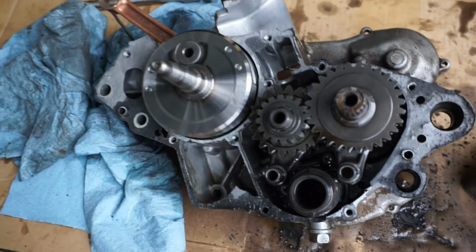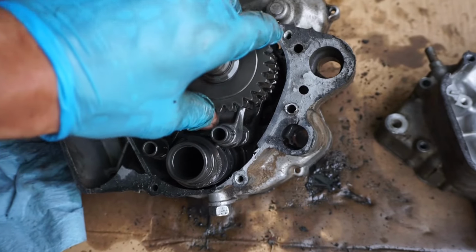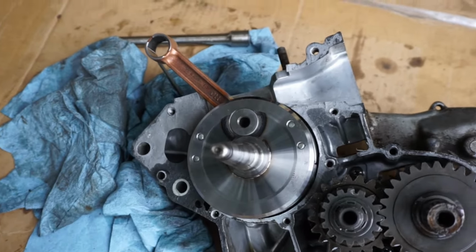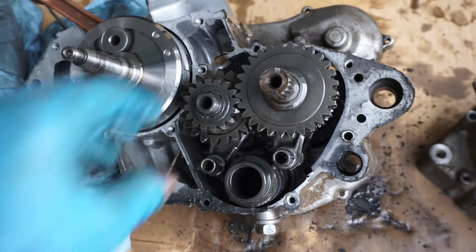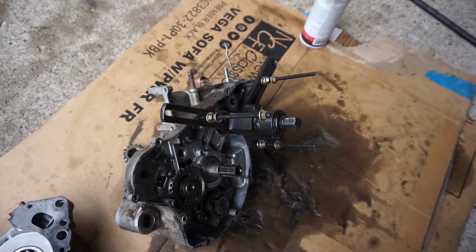All right, that was giving me a little trouble splitting the case, but finally got her out, and everything looks pretty good. We'll punch that crank out next, and then we'll inspect everything. All right, now I put the puller on the opposite side of the crank. We're gonna push it out now.